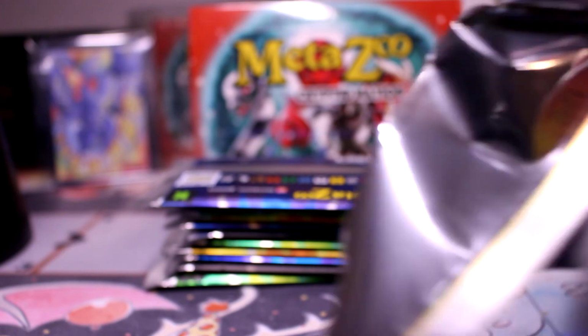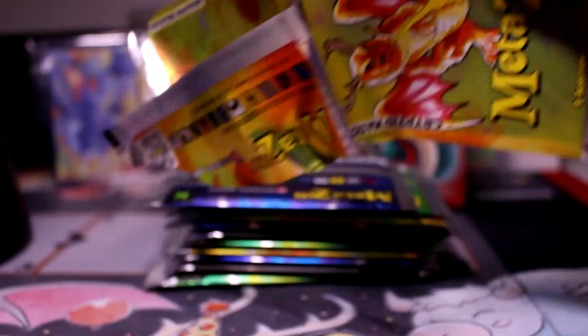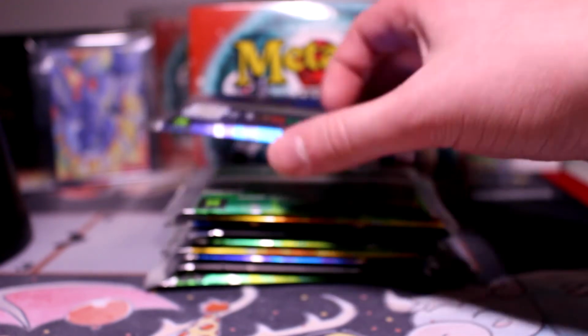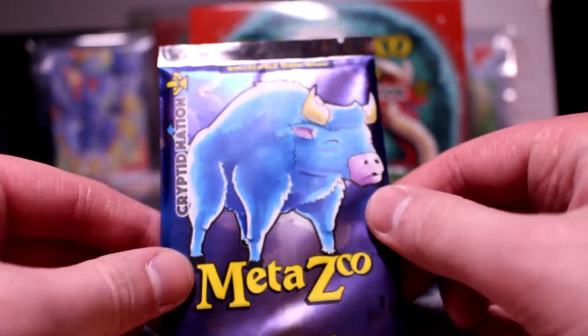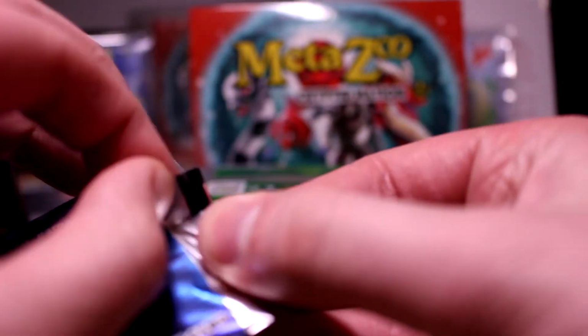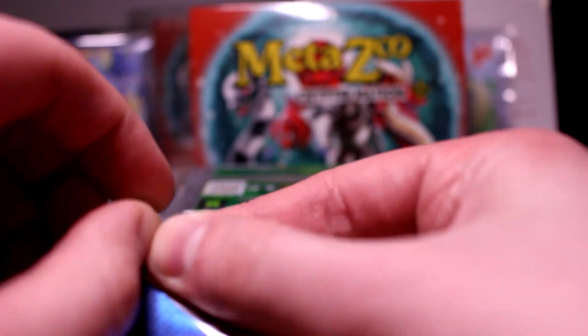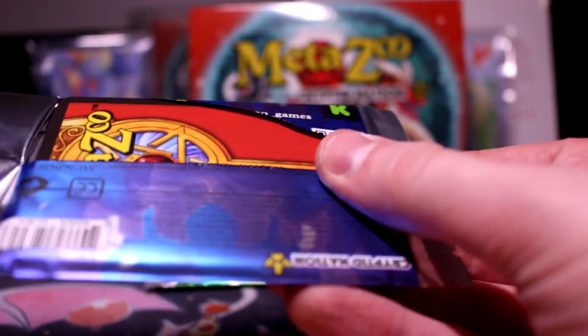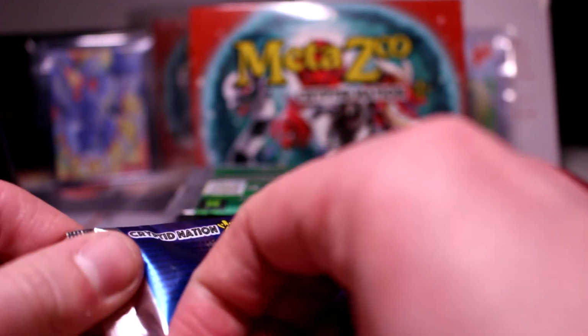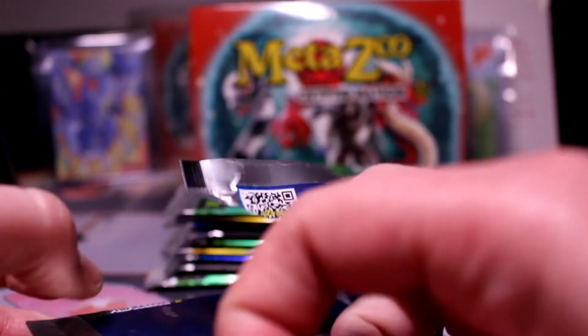Yeah, like I'm tearing these packs apart. Like, look at that. These pack wrappers are probably going to be worth like hundreds of dollars in the future. Just the empty wrappers. Guys, whatever you do, don't sell pack wrappers. Some people like to use them for repacking a booster box.